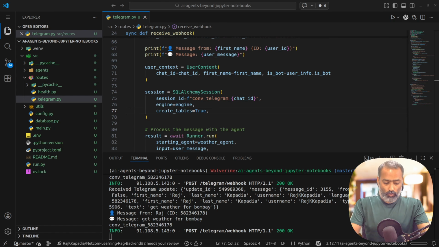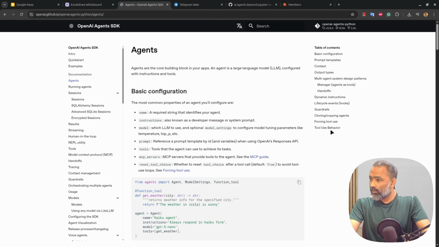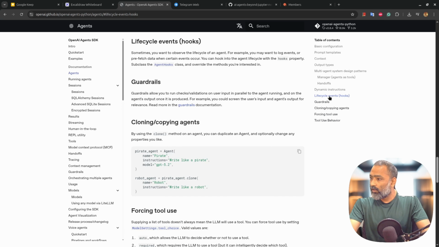So let me go to the official documentation, and if I go to agent, here we can see the lifecycle events of the agent, or hooks basically.